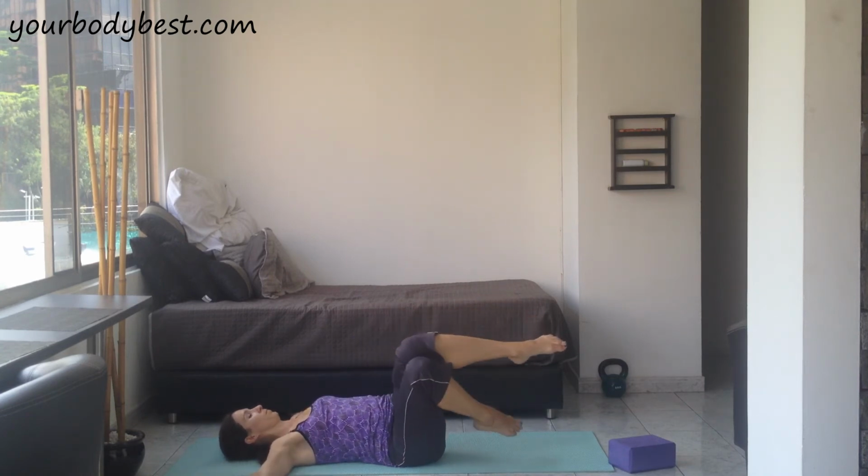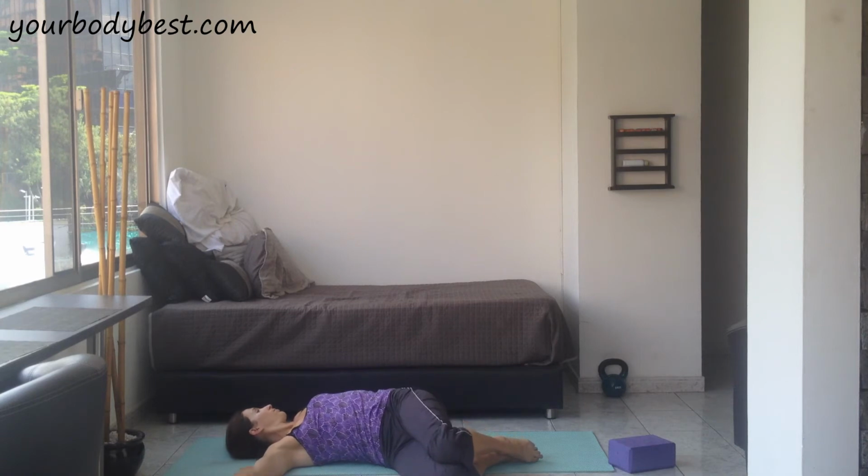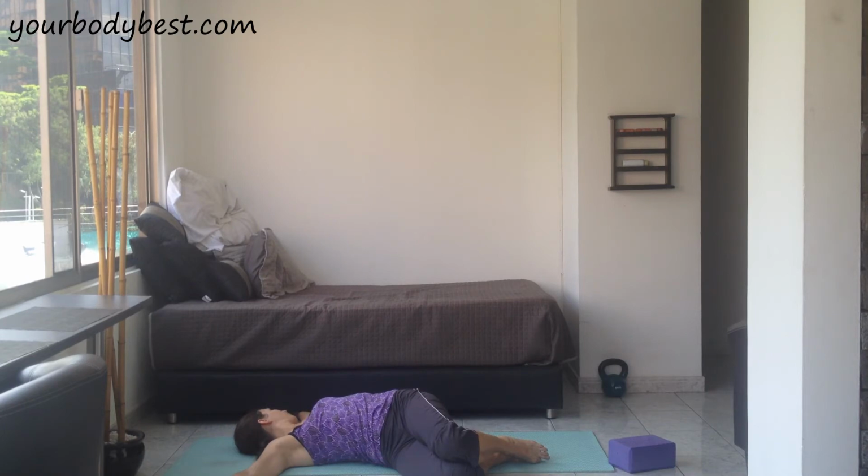Then we'll stretch our arms out, bring our knees up, and lower them down to one side, resting them on the floor. If they don't get to the floor, put your block under them, or even rest them on your hand. Just give them somewhere to land. And when they're settled, we can look back at the sky or in the other direction, getting that twist moving all the way up your spine.